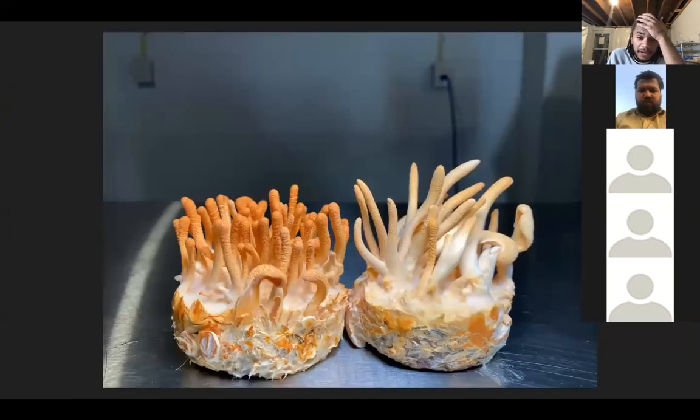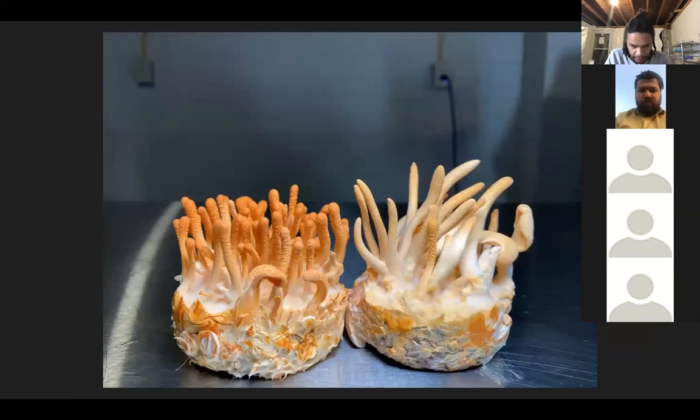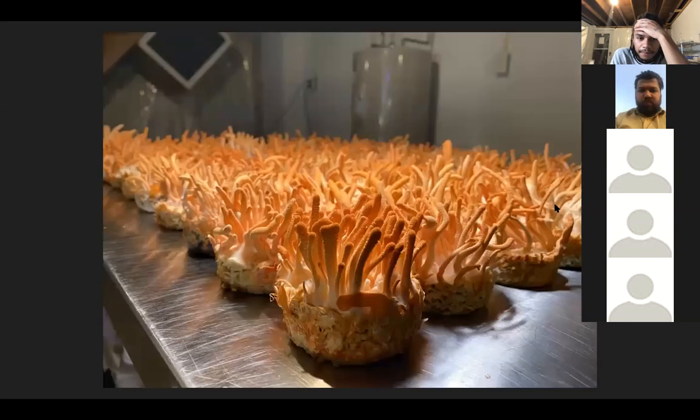You can see these two also have one of the same parents, but you can see that they're very different in pigmentation. So I really like the dark color on this one, which again, that was my D11. So it got its color from its mat 1 parent, which was PGM1-3. And this one, I can't remember what the parents were on that one. I don't have the picture to reference. But you can see they have one of the same parents and completely different color. So these are all different things that you want to note. What are the common traits between your different parent isolate strains so that you can pick which ones you want to breed with each other down the line.